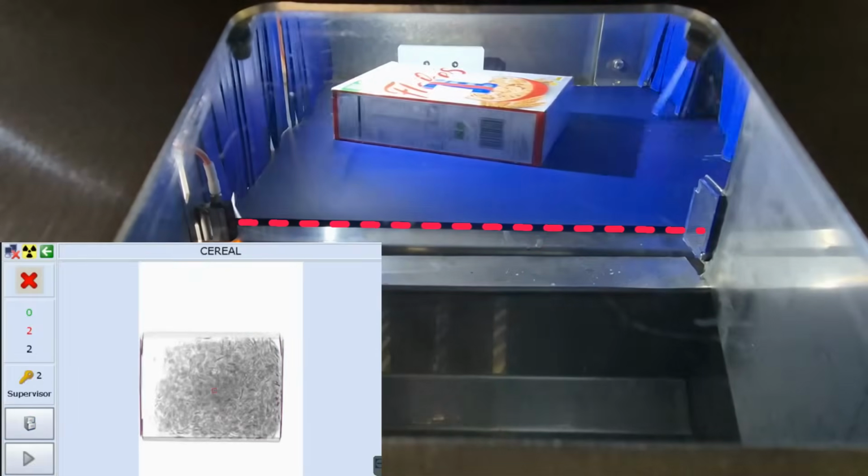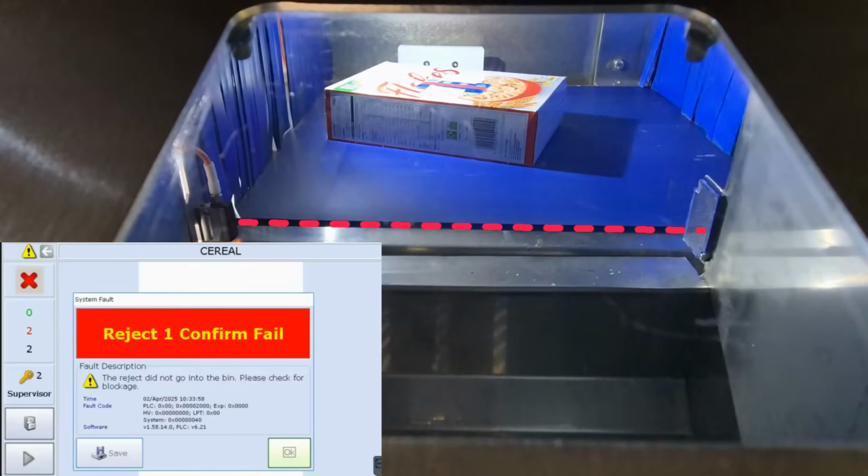Here you can see that the reject device activated too early, and now that the reject confirmation fail-safe sensor is enabled, the X-ray system will now go into fault mode to stop the potential contaminated pack being packed and passed on to the consumer. When a fault occurs, it's important that all the packs left on the conveyor are removed before clearing the fault and restarting production.